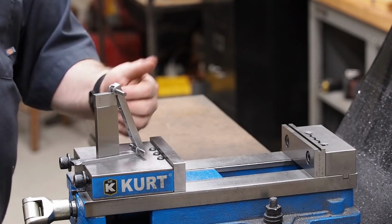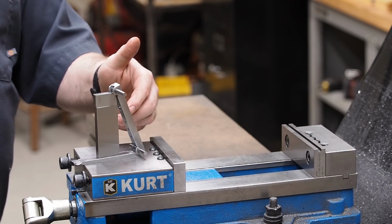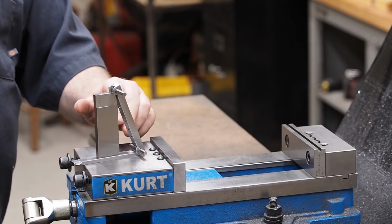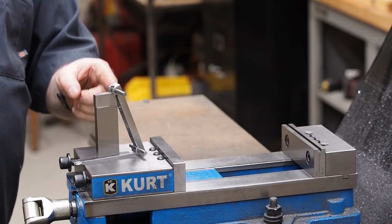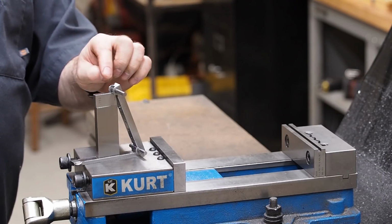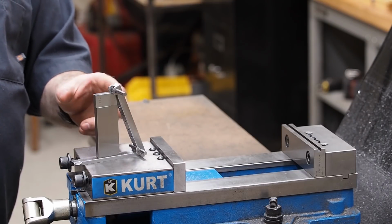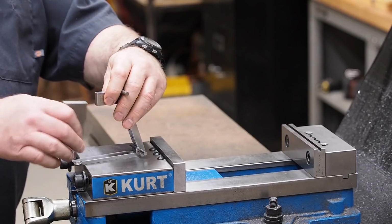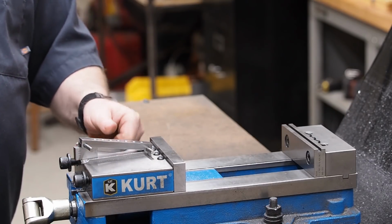And you would generally never use a steep angle like this anyhow, because with a sine bar, once you pass 45 degrees, you're going to start losing some of your accuracy. The steeper you get, if your blocks are off just a little bit or something's just not right, it's magnified a lot more than if you're at a lower angle, like so.